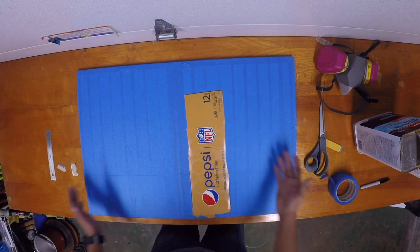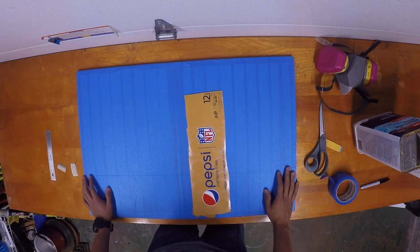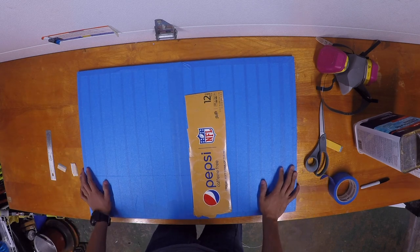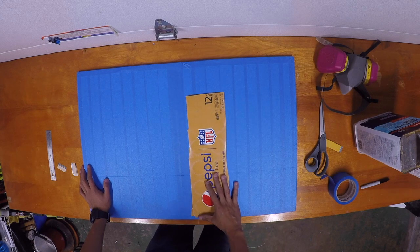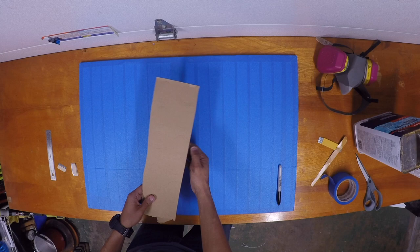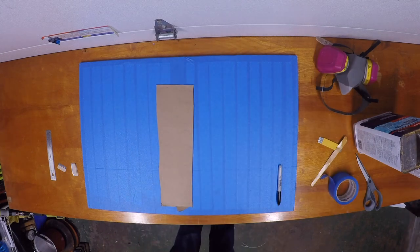So the purpose of them is to help direct air in a straight direction coming off the back of your car. But again, as I said, this is more for looks and aesthetics than it is for function. It really just depends on what style you like. So the first thing I need to do is make sure that my template is straight. And to do that, I'm going to use a straight edge.